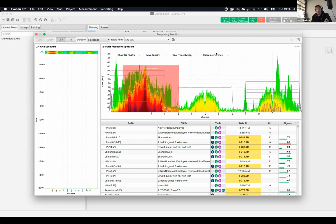Okay, so thanks to the improved access point placement in Ekahau Site Survey 10, you can find APs that are in different places. We've all seen this, right? Whether they are hidden in the ceiling, hanging from the ceiling, behind the staircase, in the wiring closet, inside the wall, or just placed outside. It just does a really good job at finding these.